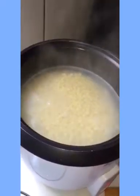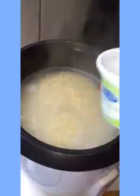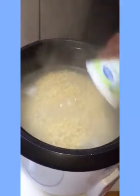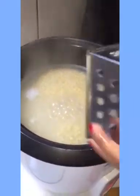And a cup of sugar. Actually, half cup of sugar. And then I'm gonna add some mustard.